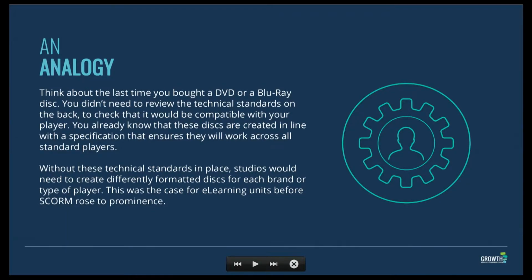So the important thing is that now we have a set of standards. We had AICC, and now we've got SCORM, we've also got Tin Can xAPI. If the industry didn't have these standards, you wouldn't be able to take content from one learning management system and put it into another learning management system, right? So why these are important is ultimately there is a drive to make the industry more efficient so that you can swap over your LMS without having to rewrite your content. So these standards are important.